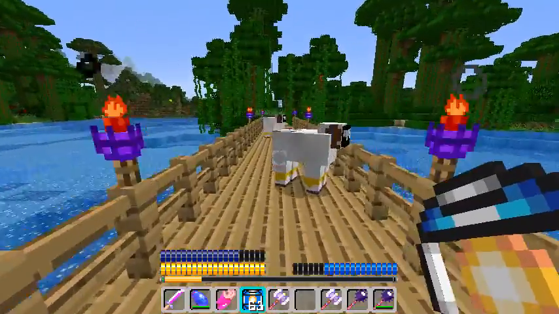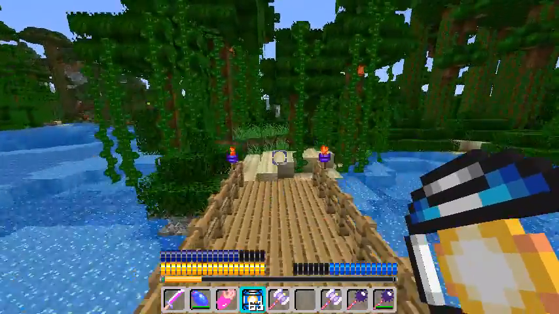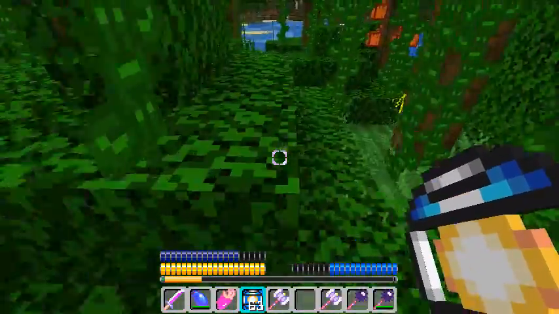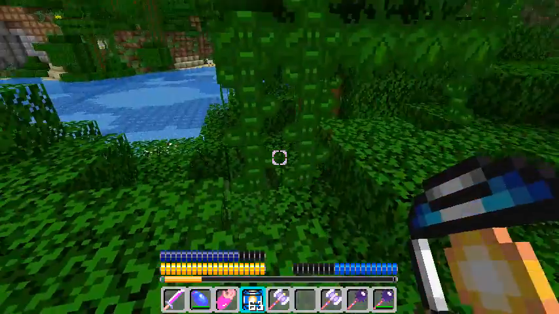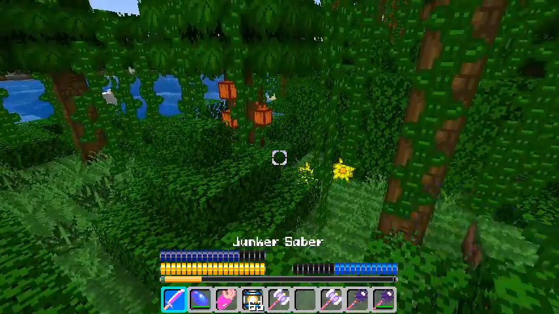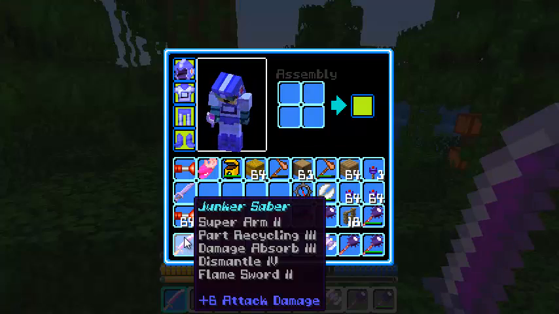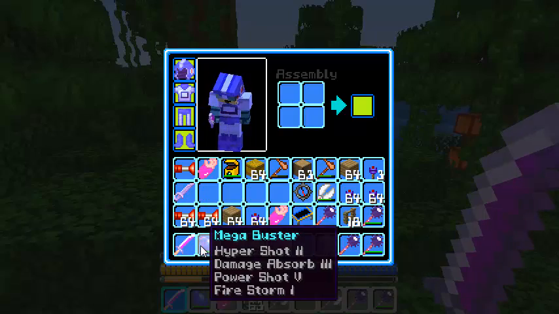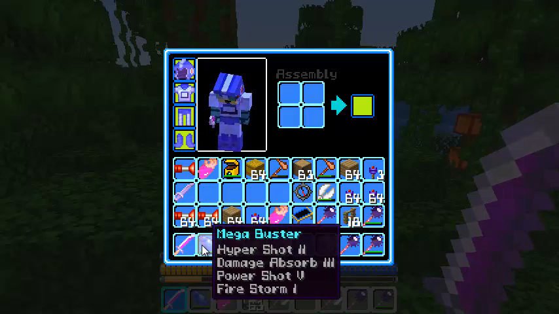Instead, I'm going to go on a witch hunt, because witches drop potions of fire resistance, and furthermore, you can force them to drop that potion and not any other if you set them on fire. And I happen to have a couple fire weapons here with me. I got this triple blade with flame sword 2, and this buster with firestorm on it.